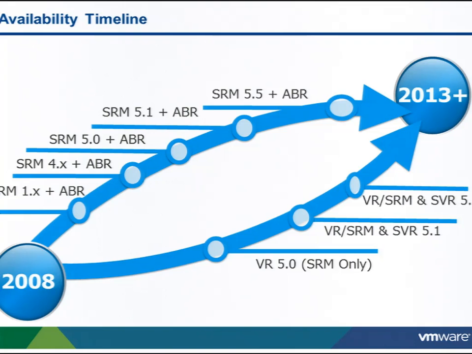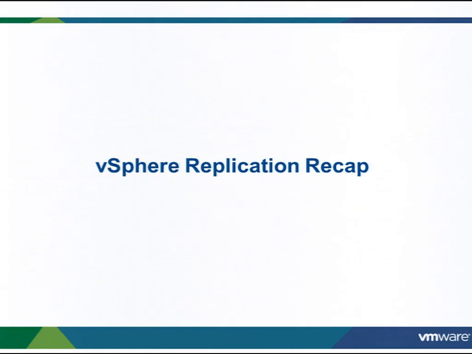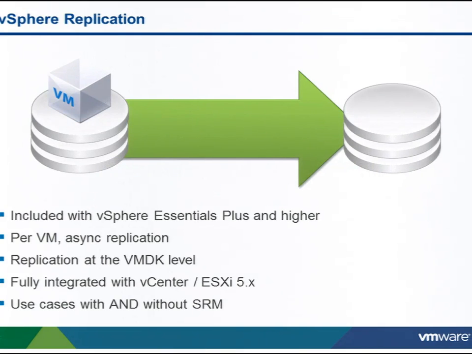Last year with 5.1, we basically branched them. We separated vSphere Replication from Site Recovery Manager so that you could use it as a standalone tool to replicate virtual machines, copy them to another location without getting the orchestration and all of the testing and DR focus that SRM gives us. And that brings us to today with both Site Recovery Manager 5.5 and vSphere Replication 5.5, standalone or for use with SRM, that we'll be talking about today.